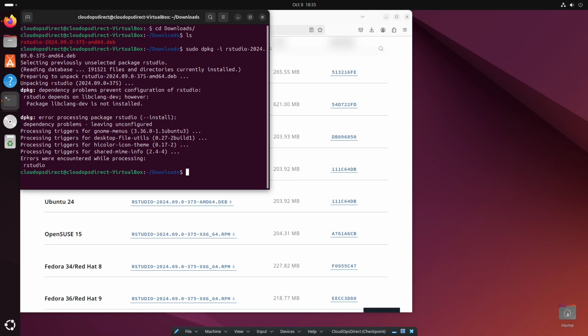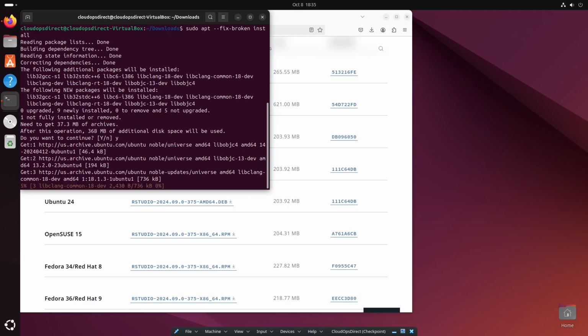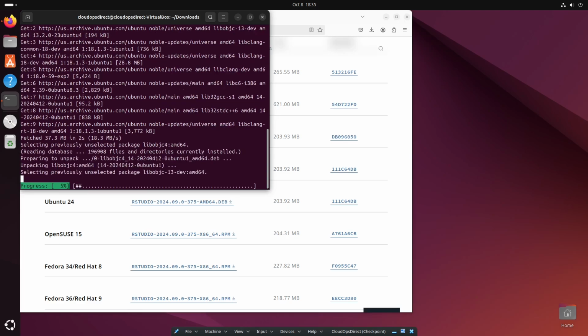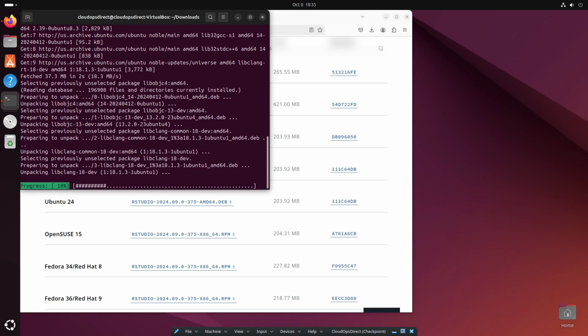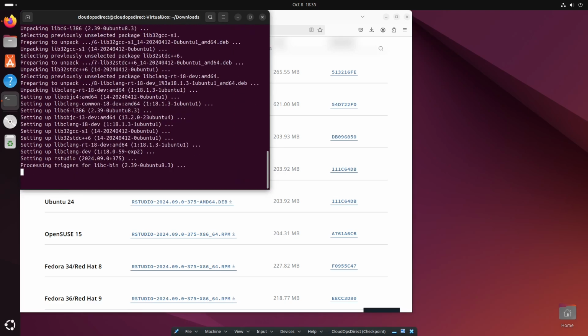And here you can see we're missing some dependencies, so we'll go ahead and fix this with this command. And now we should be able to launch RStudio with no problems.